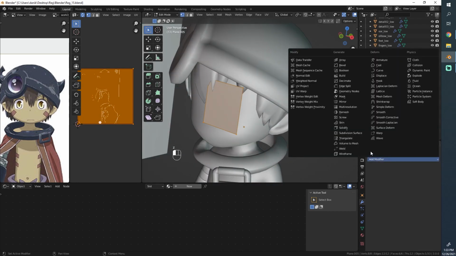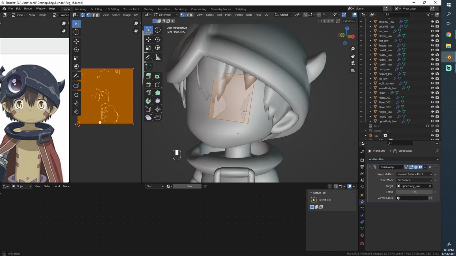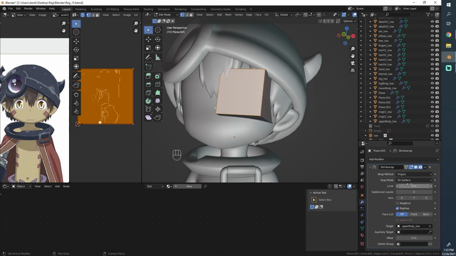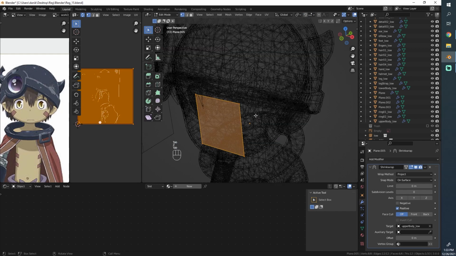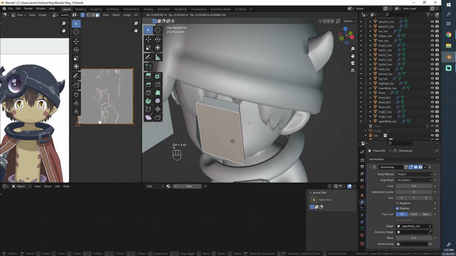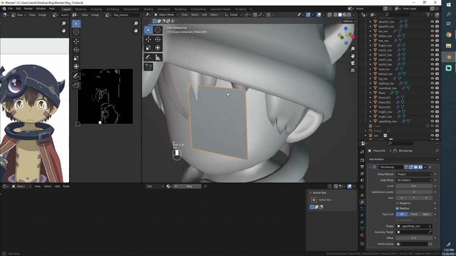We'll be using a similar setup once again, so I'm going to use the shrink wrap modifier. We'll set that to the upper body low, so the face mesh. And I'm also going to set this to project. So it seems like I made a copy of the geometry. Yeah, this is supposed to be a plane. Sorry, never mind.